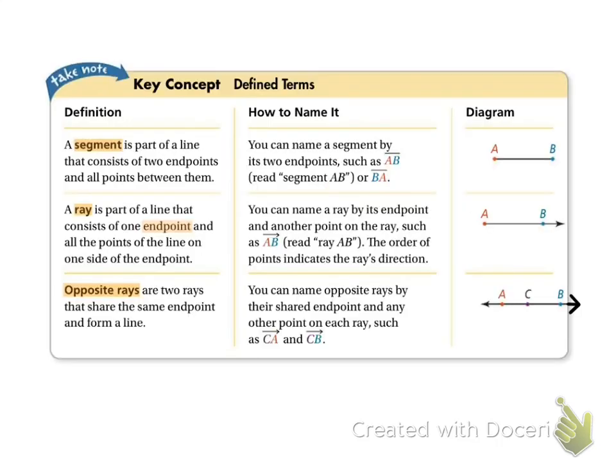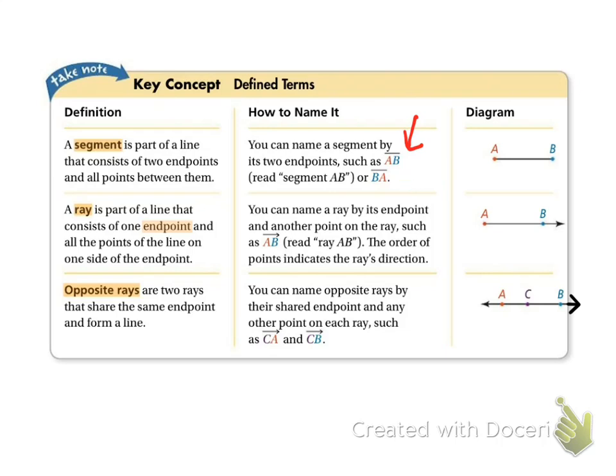Okay, a segment is part of a line, so a line goes on forever. A segment is when you choose 2 points on that line and you just take that little piece. So a line segment has 2 endpoints. So here we have segment AB, and you can name it AB with a line above, or you could switch the order around, BA. Notice that there's not any arrows on the lines above it.